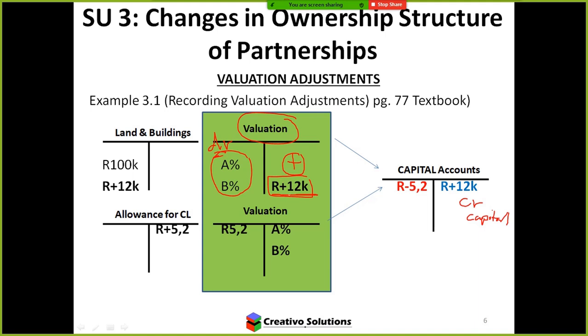Okay, because if you add 12 here, you're going to minus 12 there. But it's going to go to A and it's going to go to B. Right, so 8 might go to A, 4 might go to B. But the point is, you're still going to eliminate it. This will eliminate.